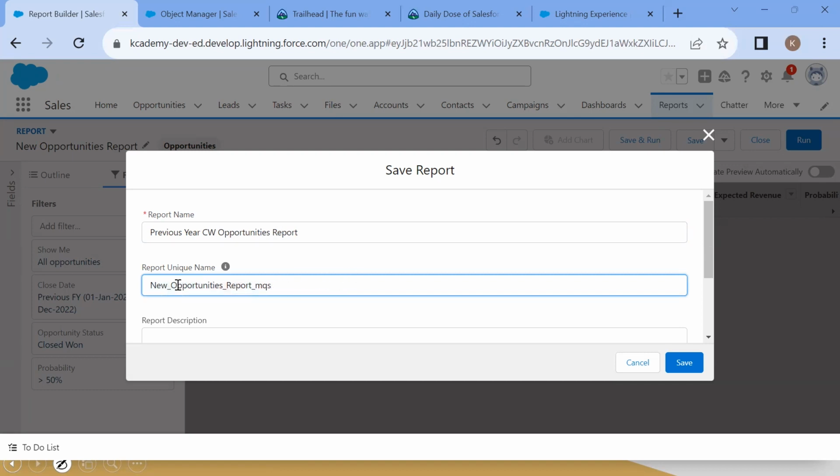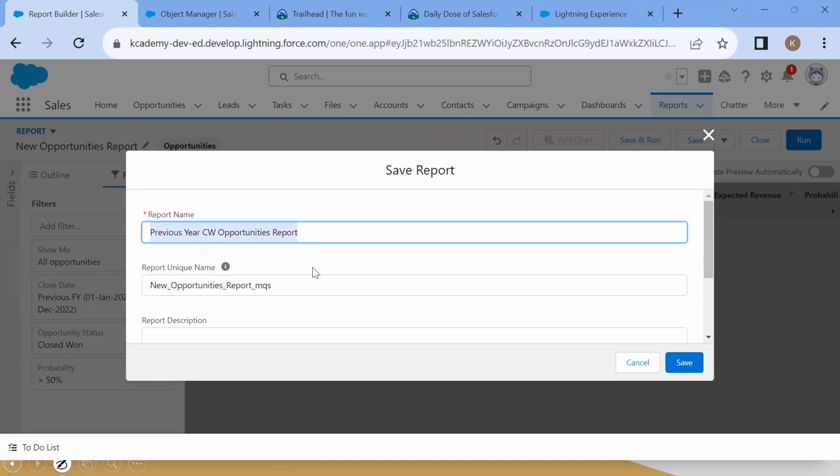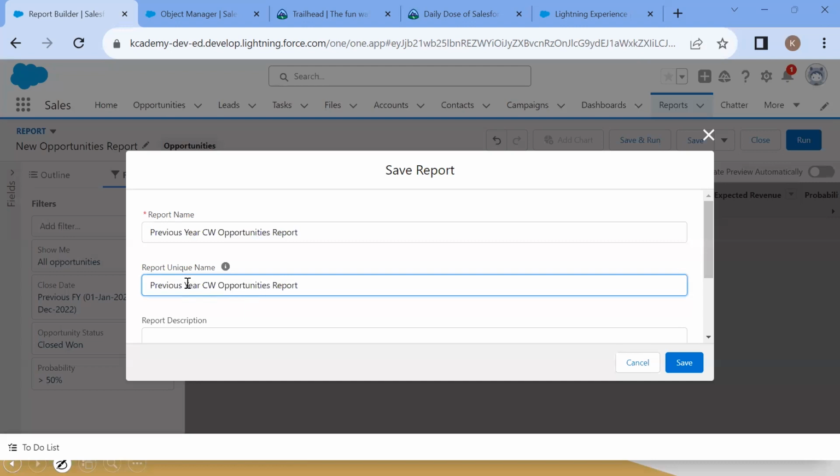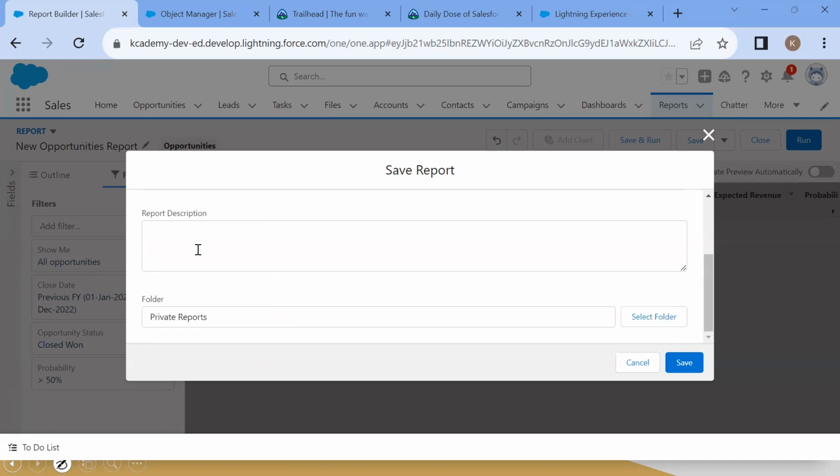You have the option to select whatever it displays here. Also, you have a way to create your own: just copy paste here, and it needs to have the underscore. You can have the report description: closed one, greater than 50% probability.